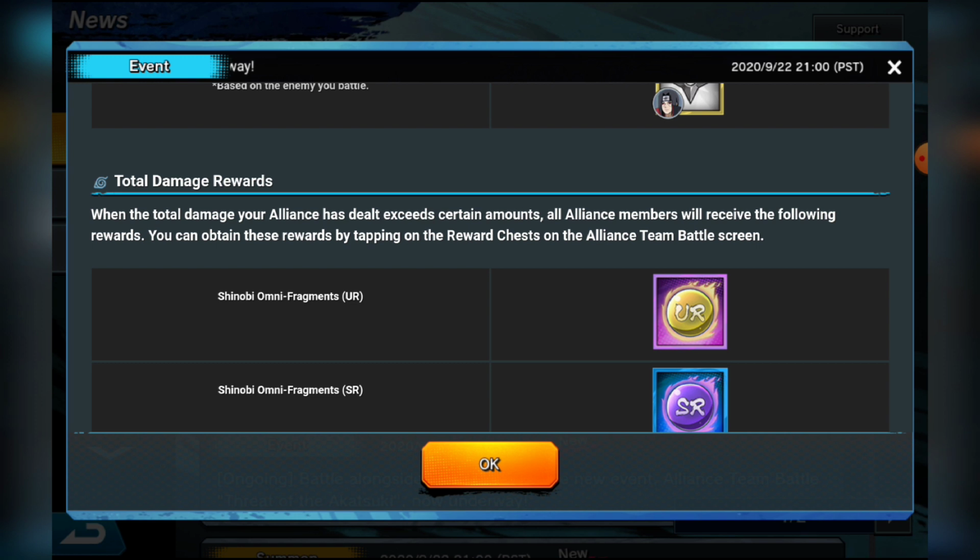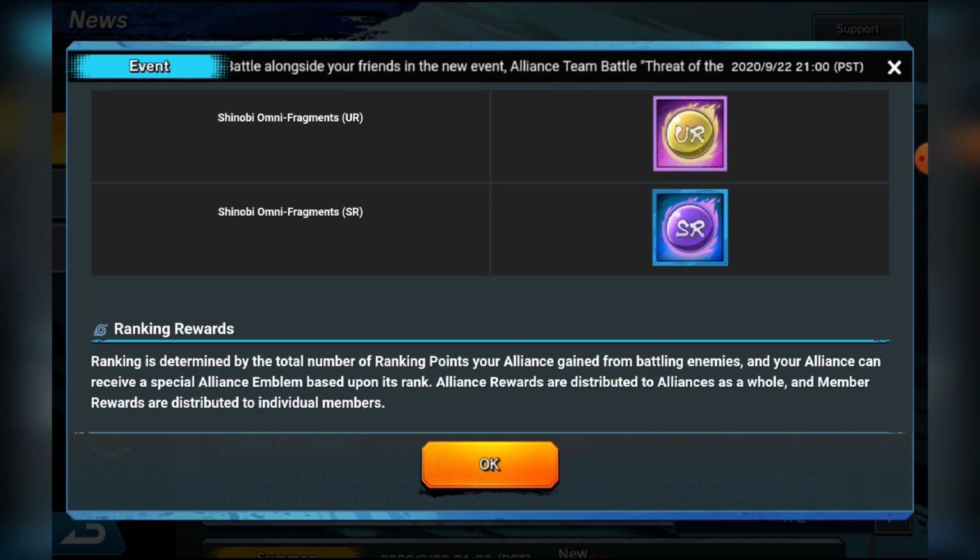And then when you get the total damage, there's an actual little box on the bottom that has chests. You actually get 5 UR frags, 5 SR frags, and there's 3 times of those. So you can get up to 15 UR frags and 15 SR frags. That's incredible, guys. Bandai's done such a great job here.